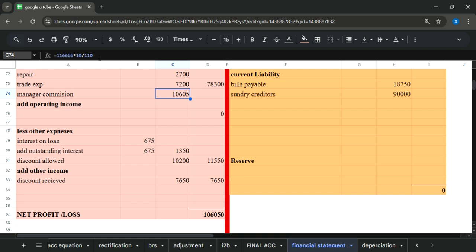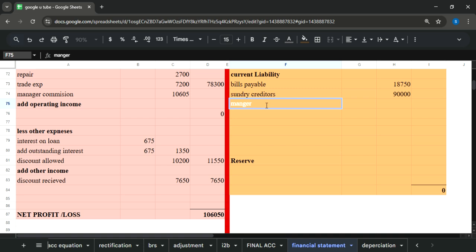Why we have taken 110? Whenever you see it's after charging such commission, it means commission was supposed to be charged before calculation of net profit. That is why this commission was previously present in the net profit. So you have divided it with 110. So in this way, 2 out of 4 parts have been completed. Your net profit is ready. But one thing, this sixth adjustment second effect is needed to be written.